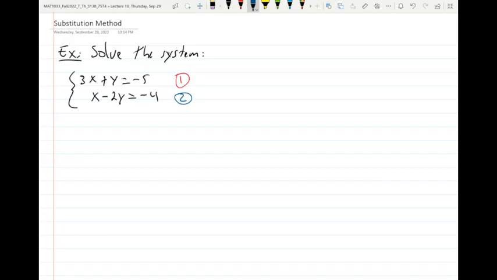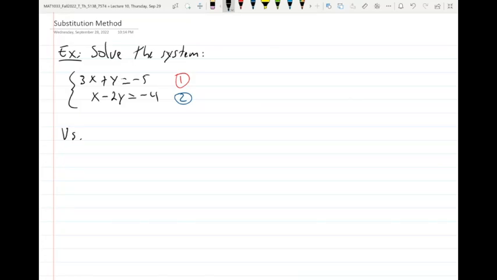In this case, it's pretty easy to choose either one. So which variable do you want to eliminate, x or y? Say x. Sure. Okay, so we can get rid of x, but now we should use the second equation because it's easier. We just have to move this guy over, okay? If you use the first equation to solve for x, you have to divide by 3. That will be a pain. You have fractions, okay? If you wanted to eliminate y, you could use equation 1 and just move the 3x over. But anyways, let's just eliminate x.